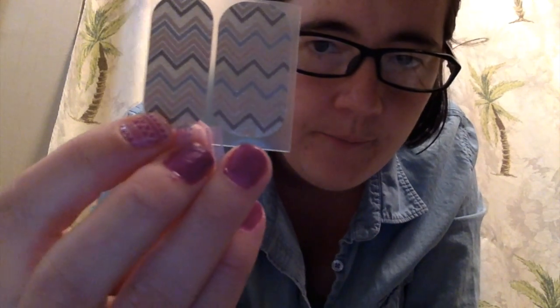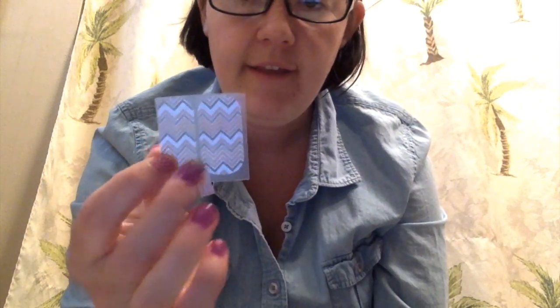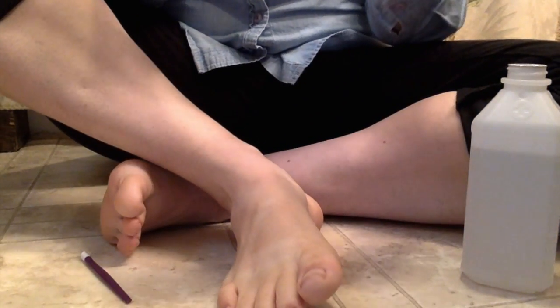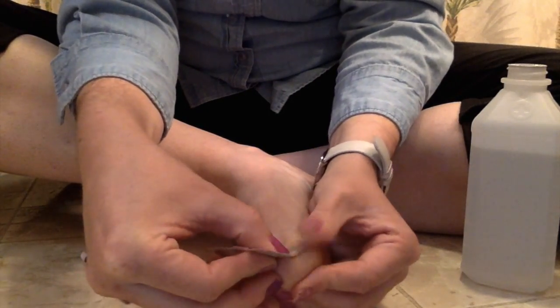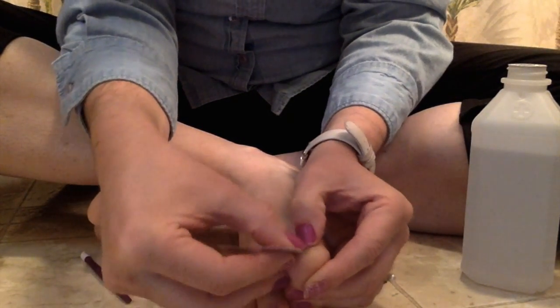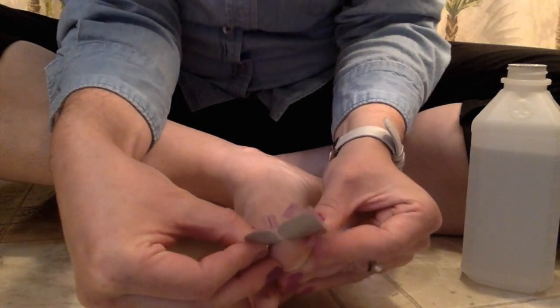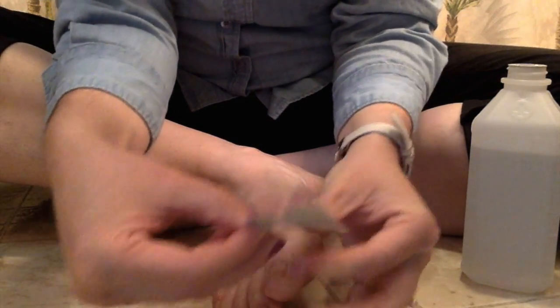So that's what I'm going to put on today. It suggests you cut the big one in half to use for your big toes and then cut the small one into eights for your tiny toes. But I think I might use this small one — cut this one in half and then cut this one into eights. Their clear backing makes it easy to decide; you don't want to make it too big. You can always cut some off. I think I'm going to cut this one in half.